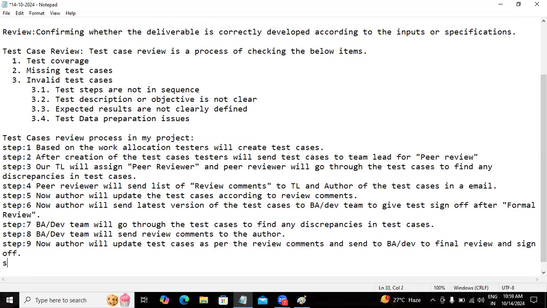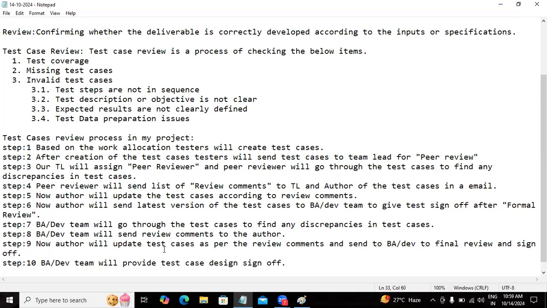After updating the test cases, the tester again sends the test cases to the BA team and dev team for final review and sign off purpose. Now the BA or dev team will provide test case design sign off.